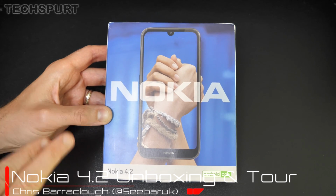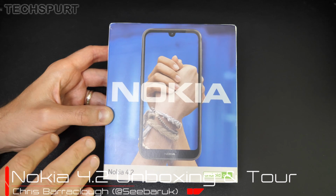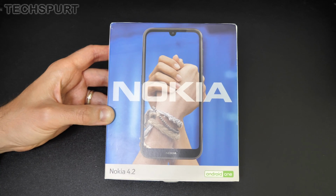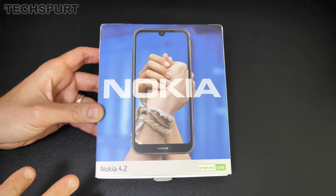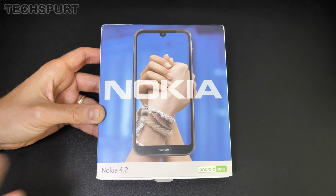This is Chris from TechSpert and I'm here with the Nokia 4.2. Now, just 149 quid here in the UK. This smartphone is definitely aimed at the more budget-conscious user, someone who wants a dependable everyday handset that can do the lot but not break the bank. Of course, this sort of price point is a strong rival to the likes of the Moto G7 Play and Power, which also offer a nice clean Android UI experience.